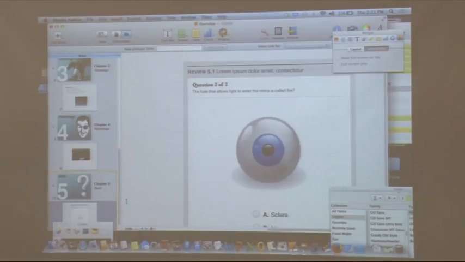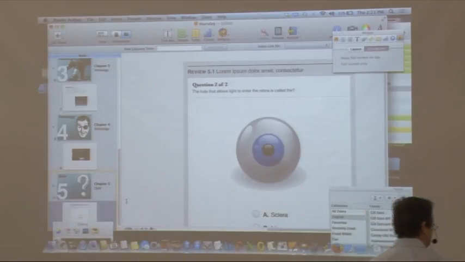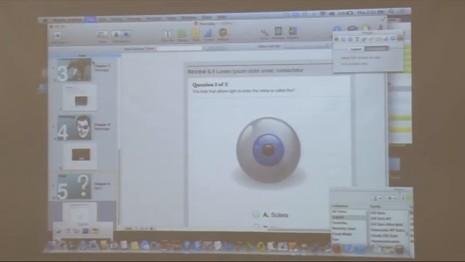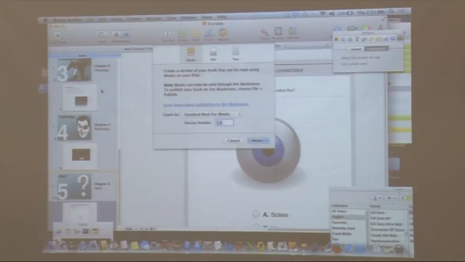The final phase of this is how do we actually distribute this book to our students. So we've created it. So what I would do then, I would save this file. File, Save. Then I go to File, Export. You can do this, just File, Save, File, Export.